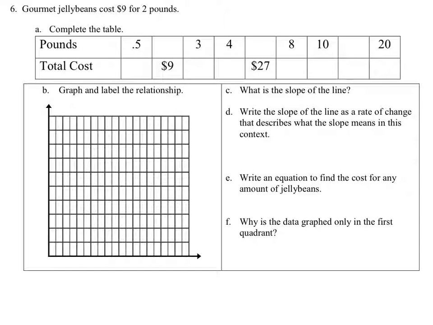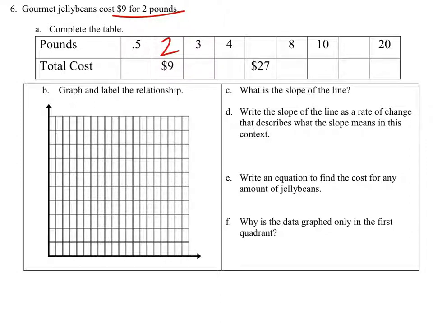these ones are $9 for 2 pounds. So we're going to fill in this table. We'll make the graph, and then we'll answer some questions. Here's the nice thing about this: they told us at the top that it's $9 for 2 pounds. So if I had $9, like it shows in this second column right here, how many pounds could I buy? 2. Because it told us it was $9 for 2 pounds.